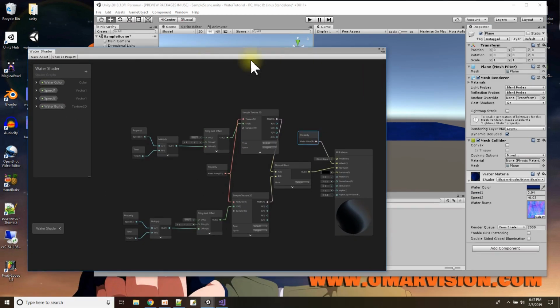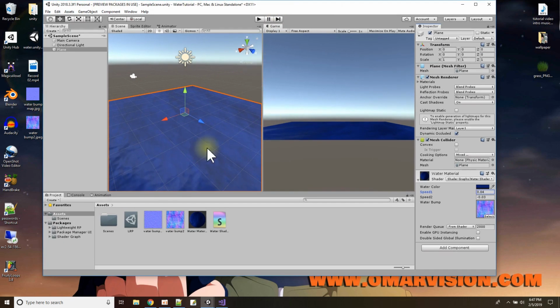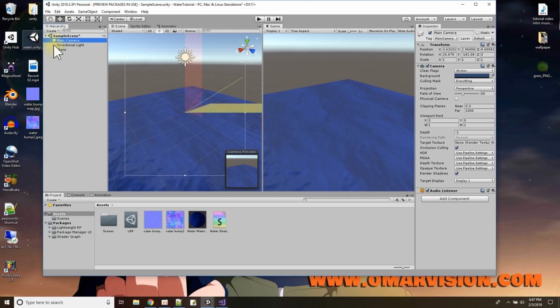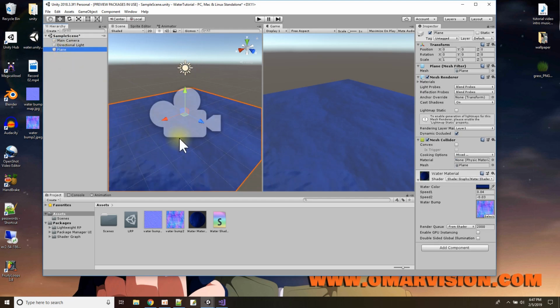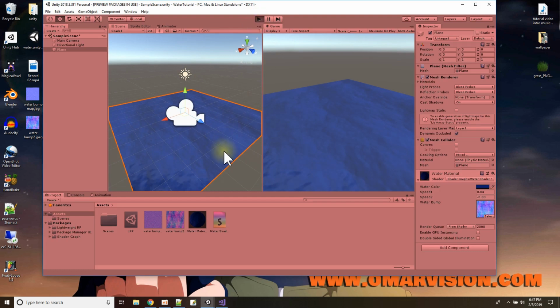So that's there. Let me save this asset, the shader graph asset, and close the window. So now here we have our water, and let me just put the camera in the same direction here, Control Shift F, and now I could pick the plane again. So now we have this water, and if I press play, the texture applied to the plane has that water effect to it all by itself.